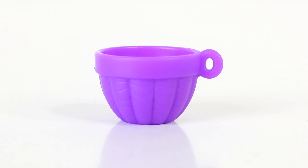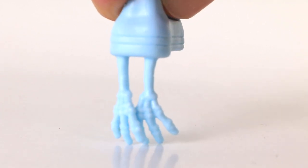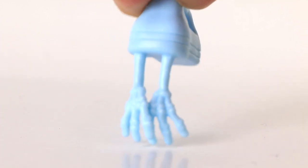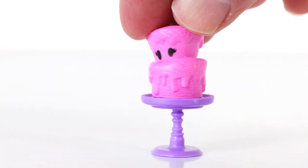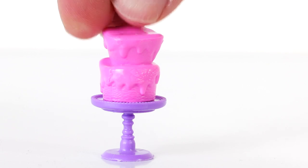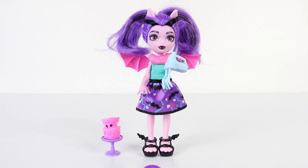She also comes included with some kits and accessories to help her dad Dracula out in the kitchen. They include a mixing bowl done in purple with a cobweb design on it and a little handle so she can hold it. There's also a blue mixer that she comes with and it has these hands attached at the bottom. The very last thing included is a purple cake stand with an adorable two-tiered cake on top with pink icing — it even has little eyes and a cobweb design on it. She can hold the mixer as well as the mixing bowl at the same time while making more icing.